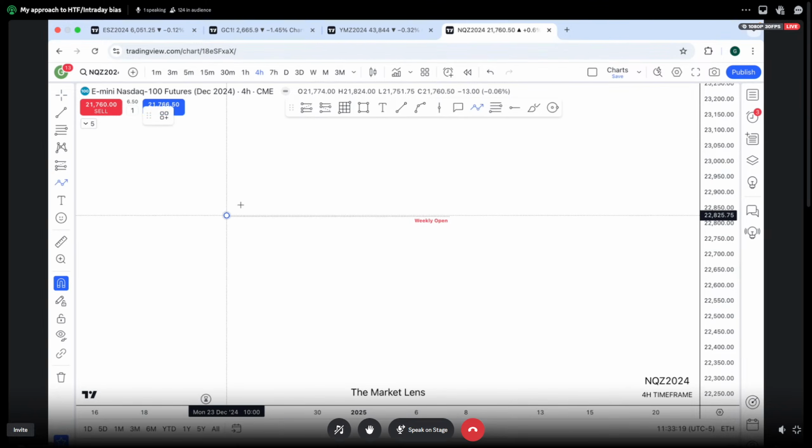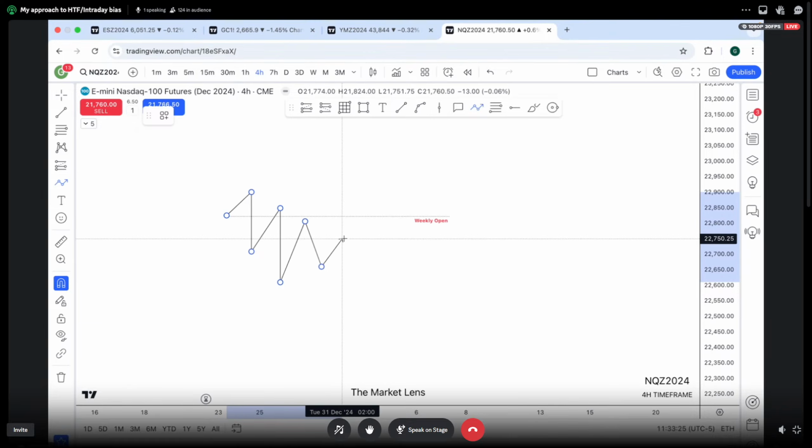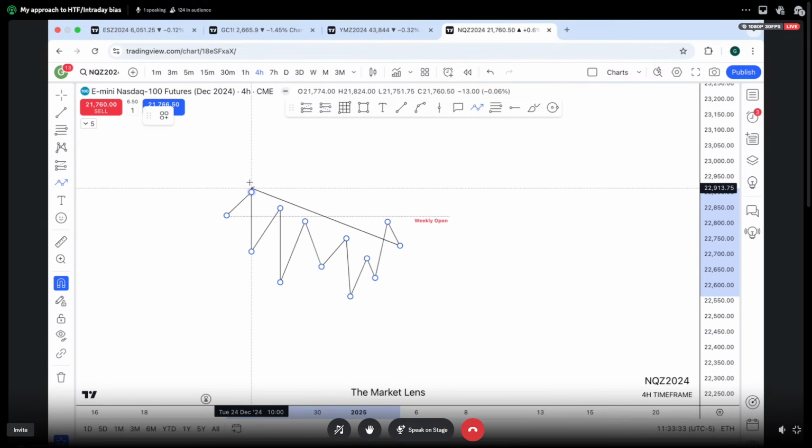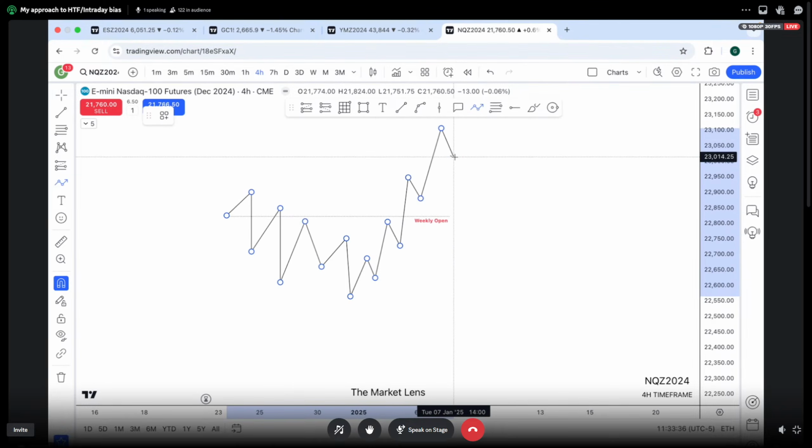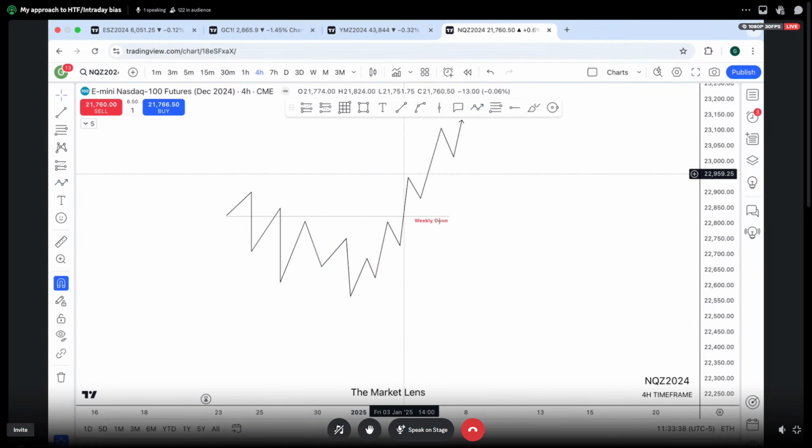Let's say it does something like this. It leaves the opening price, but we leave failure swings early on in the week. So if we manipulate here with the SMT or something, then we expect price to revert back to the weekly highs and ideally trade through them. This could be substituted with the daily profile a lot.